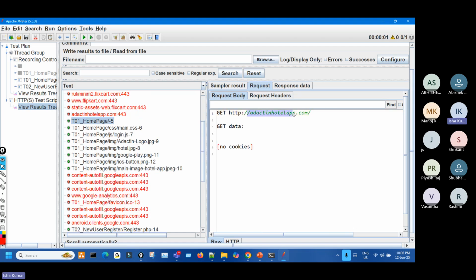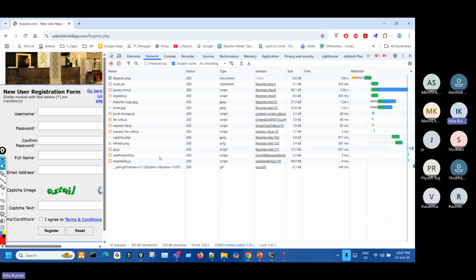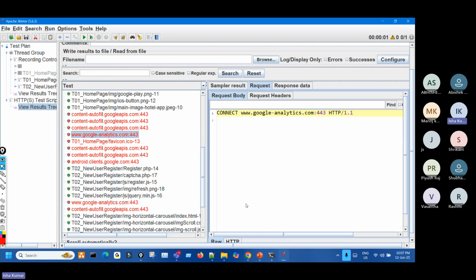This is the main one because it's related and we can check that also. This is our application URL. But apart from that, all this is Google API. So all this has nothing to do with my application on which I'm working. Let us say I was working on this adduct thing, this was the URL. I pinged the URL in the chat so you can have a look.